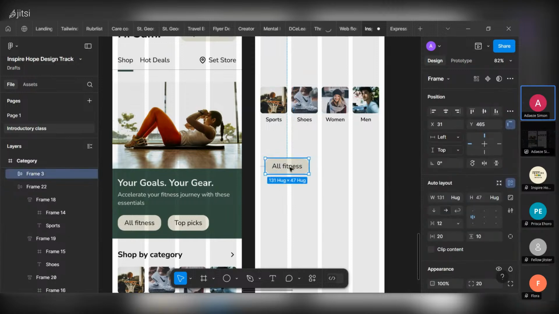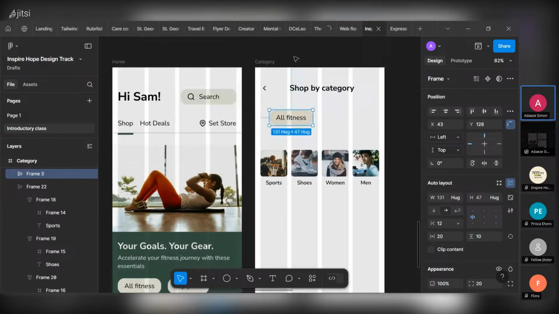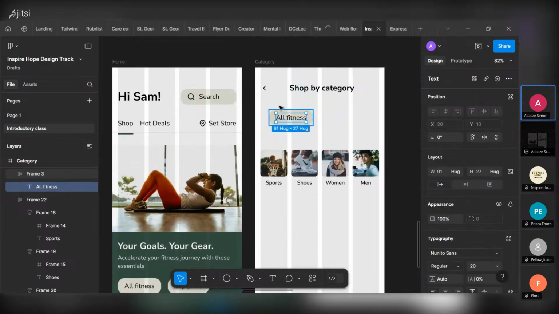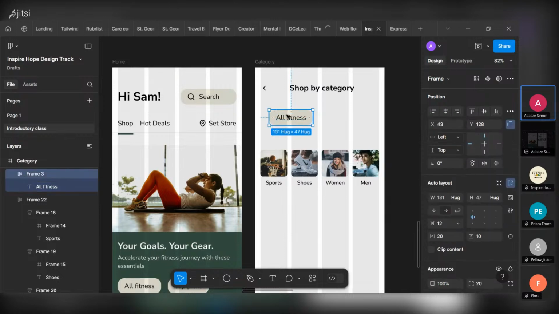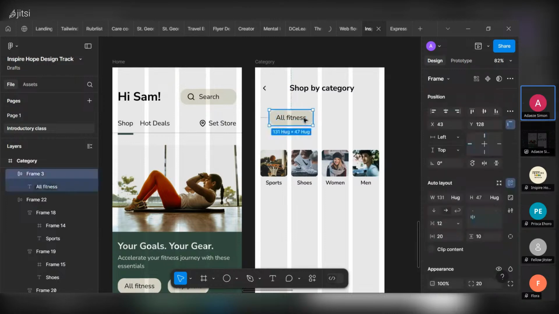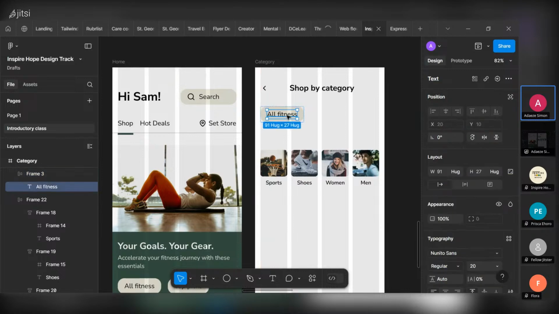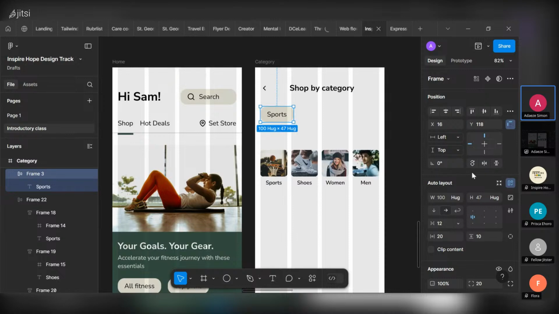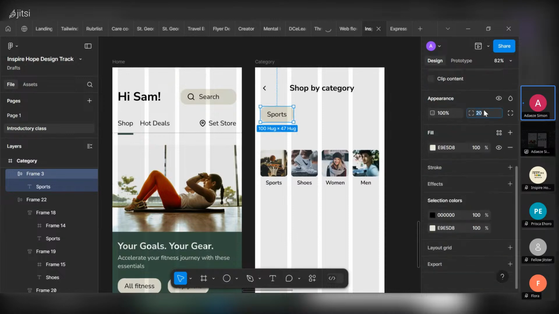Spacing isn't terribly much, so we decrease this to probably 16.